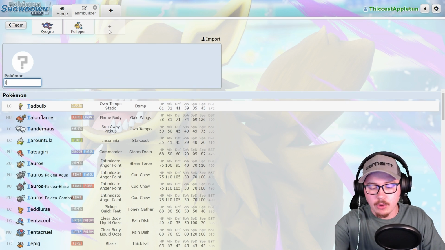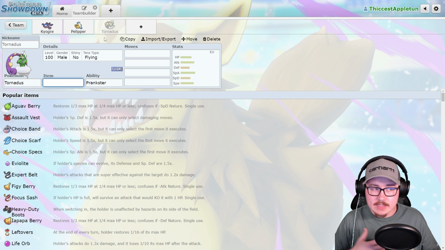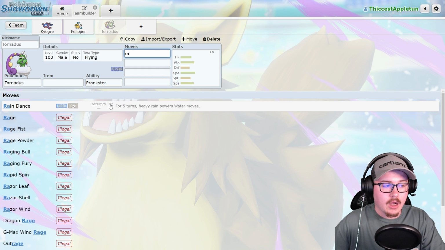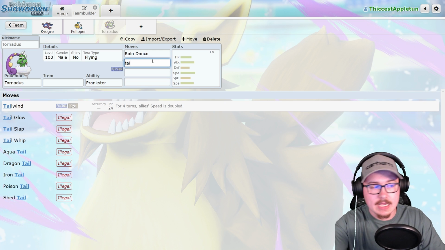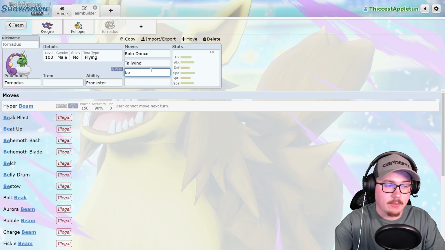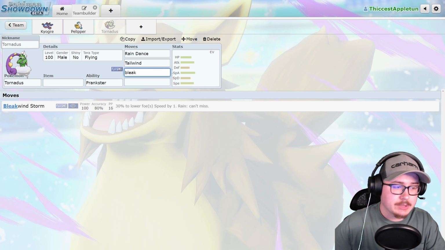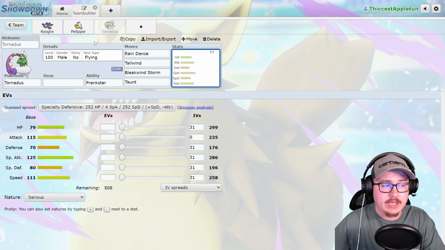Tornadus is another Pokemon that really benefits this because again, you could set the rain with Prankster Tailwind, Prankster Rain Dance. You have a lot of options here, and then in the rain, you're also benefiting from having access to Bleakwind Storm. Very powerful, 100% accurate. Bleakwind Storm does a lot of damage. You can also run Taunt, just run Protect, whatever the case may be.